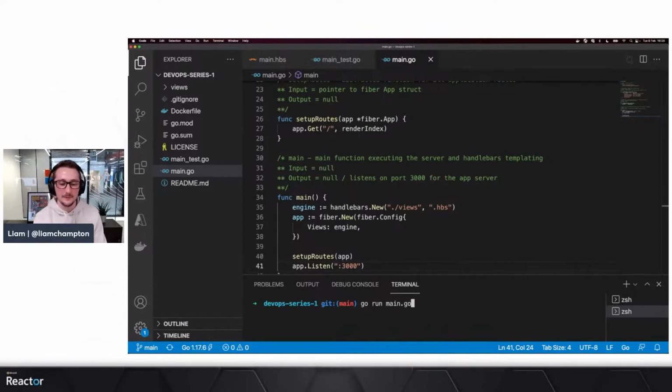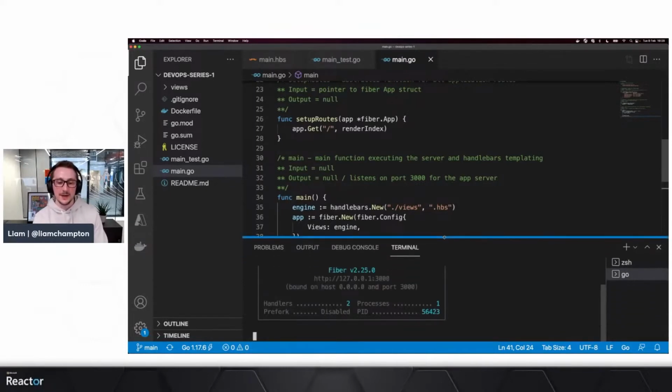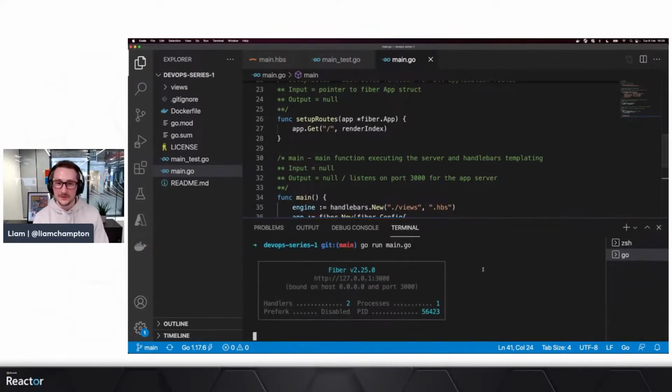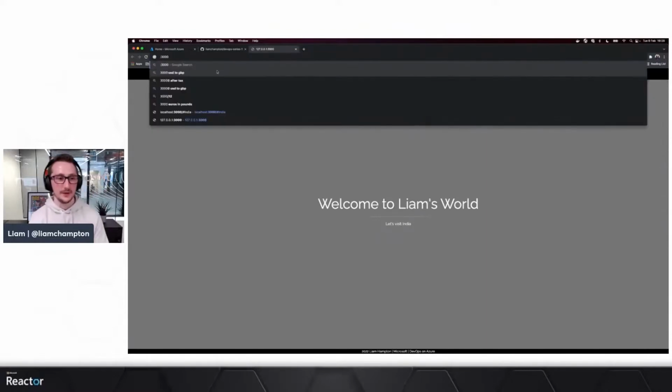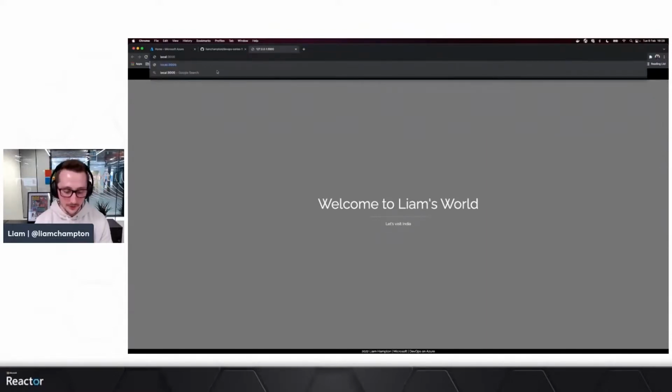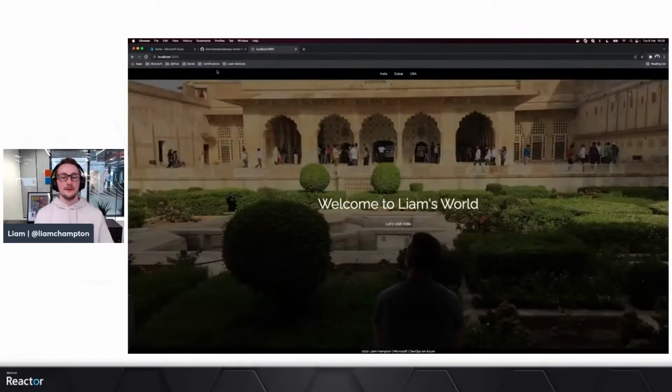So if I was to run this manually, hopefully it will spin up a Fiber server, which is, by the way, very, very similar to Node Express, as some of you may have picked out with the app.get. Very, very similar, which is why you can use handlebars so easily with it. So if I go to that one, I get a really rubbish loading screen, and that is because the image that I'm using is from Imager, which is my image, but it doesn't like 127. If I put in localhost and colon, there, wonderful.